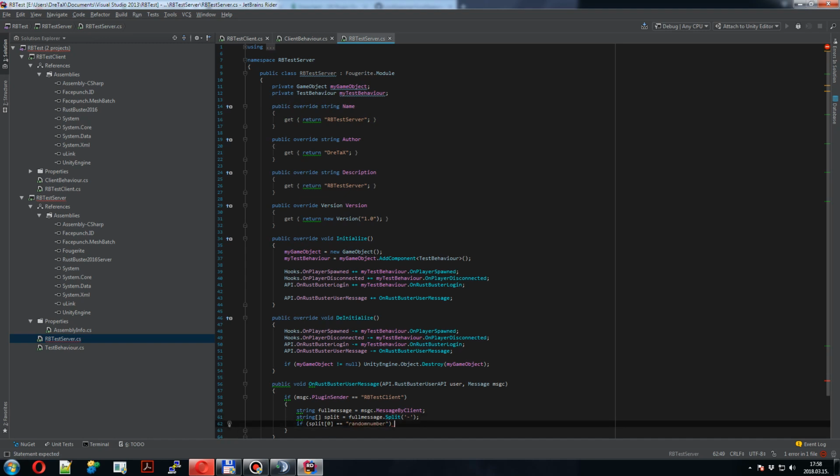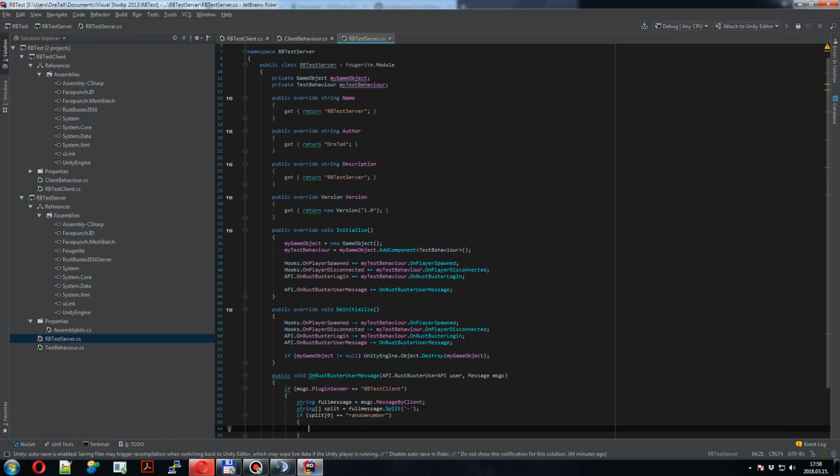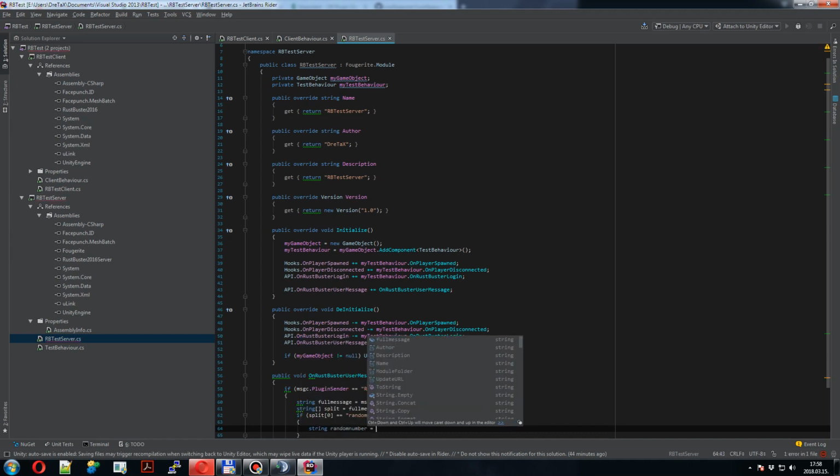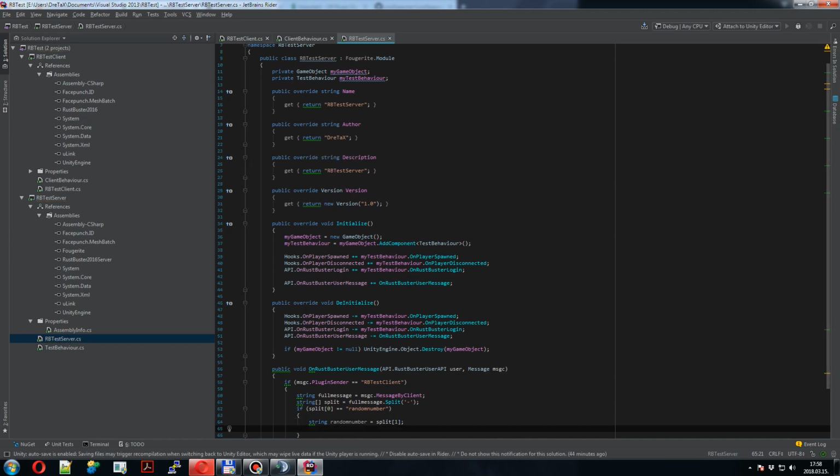So we know that our signal message is random number. Then we know that we have received a random number, in this case, which is split 1. And we can also send back a random number by stating msgc return message equals new random.